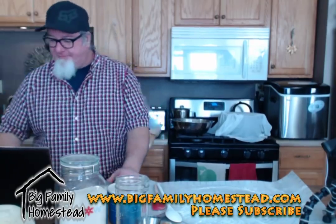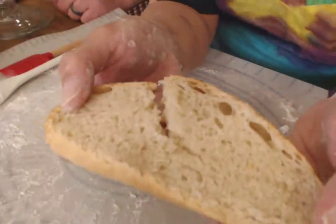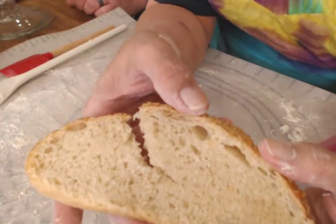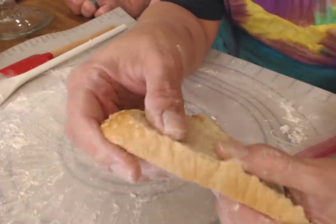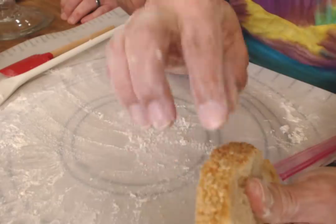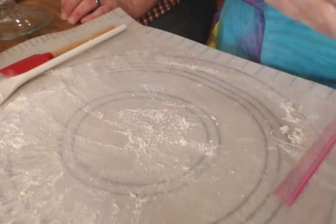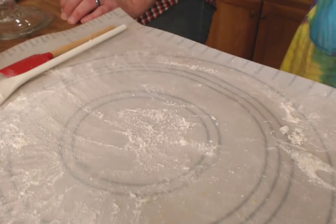Here's some that I made the other day. We had spaghetti the other night. Oh, it's kind of coming apart. Here, I'll put it on the close-up camera. All right, so look here. You can see the crumb of it. This is not the Amish bread. No, this is the artisan bread, and you see the crumb is very dense and thick, and it's falling apart, actually, because it's cold, but the crust is usually very crunchy. So that's the difference, and we'll show you the difference in the Amish white bread, because it is a very light and fluffy bread.